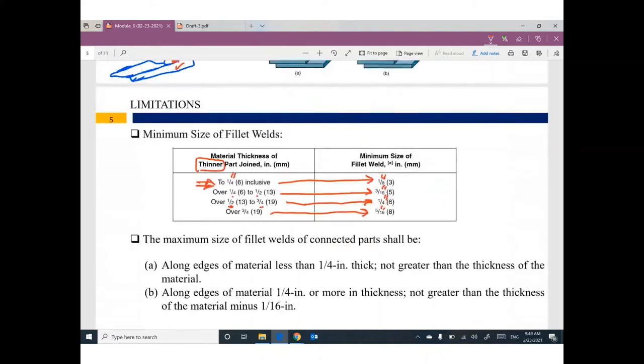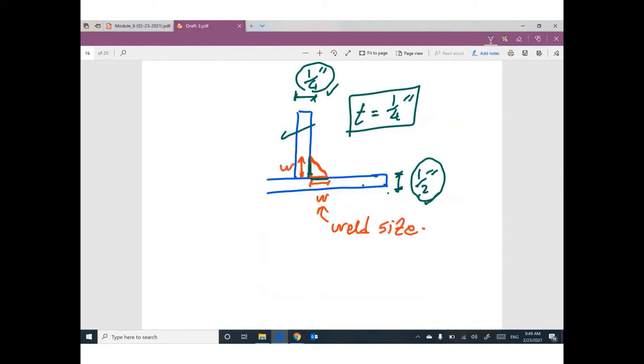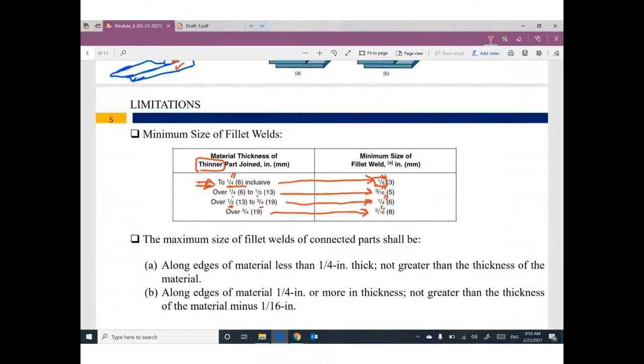So 1/4 inch means the minimum welding size is 1/8 inch. So this length, the minimum length here, is 1/8 inch or greater. The minimum length here is 1/8 inch or greater. We will design this, but I'm talking about the minimum size of fillet weld.